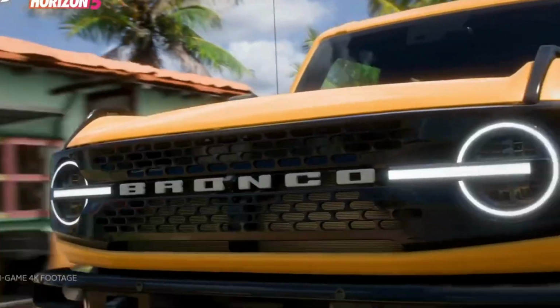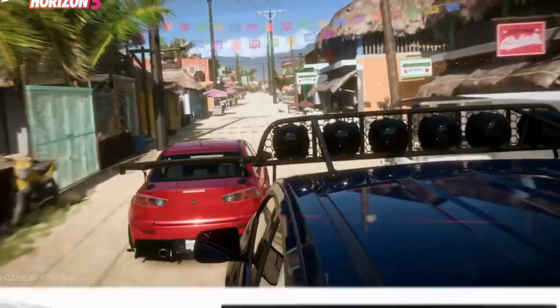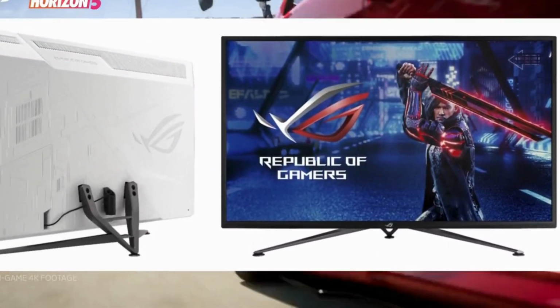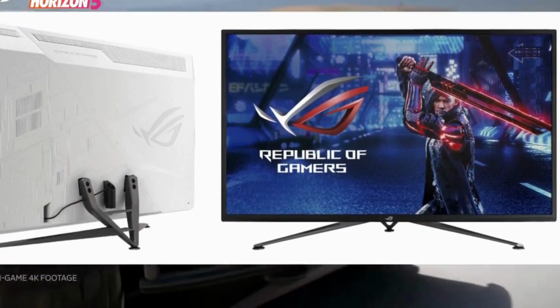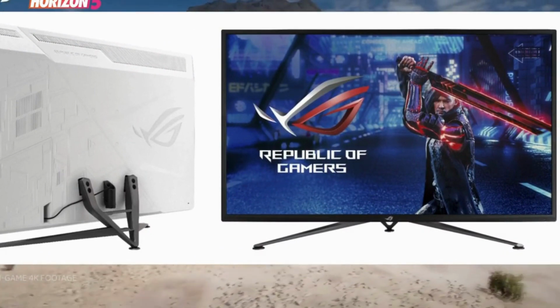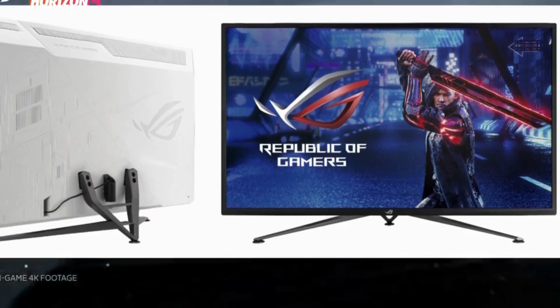It's really perfect if you want to share a screen with both a PC and a console. There is also a USB-C interface with 65W power delivery for one-cable laptop enjoyment, and a USB hub, which effectively turns the USB-C interface into a stylish one-cable hub. Very nice. So where is that missing investment?